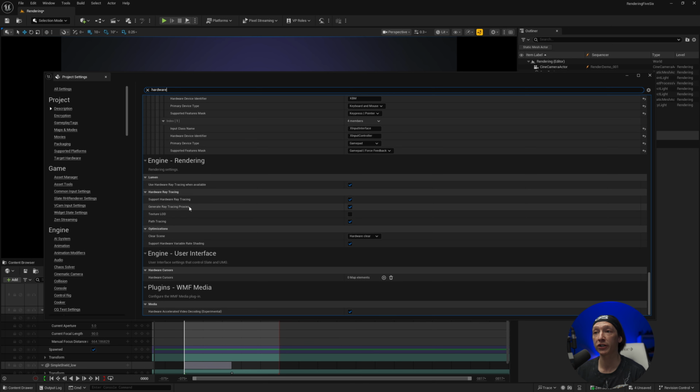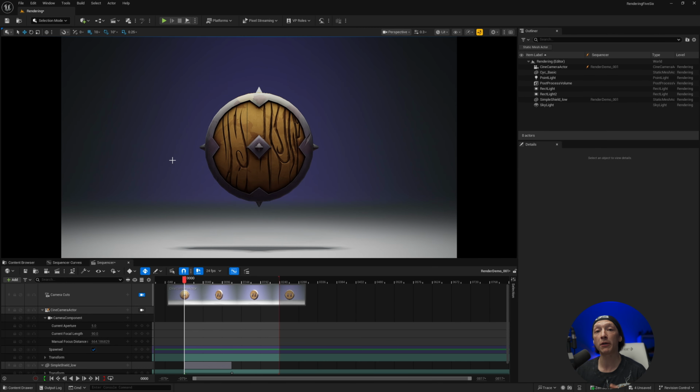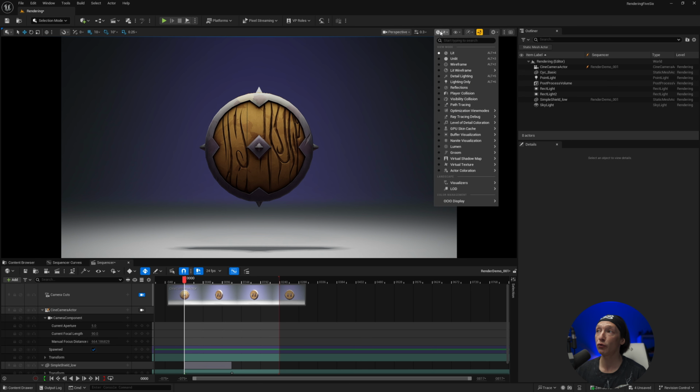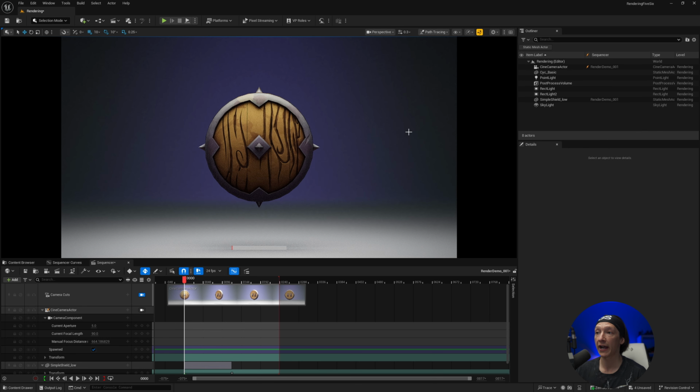Now, if you're halfway through a project and your project already looks fine, I may not recommend doing this because it may change some things, but just so you know, be warned about that. So once that's enabled and restarted, this will also give you the ability to turn on your path tracer. Now, we're not going to talk about the path trace render today, but if you do not have support hardware ray tracing checked for your project settings, you won't have this option here. But because I have path tracing and support hardware ray tracing turned on, I can enable it, and now we have a different type of render based on path tracing versus traditional Unreal 5.6 Lumen. So that's something to consider.